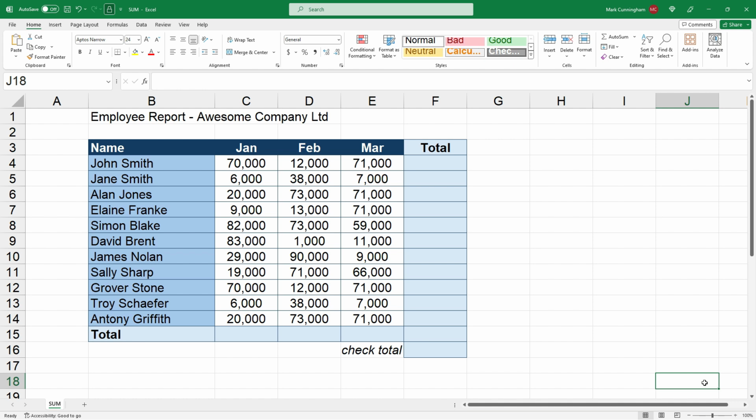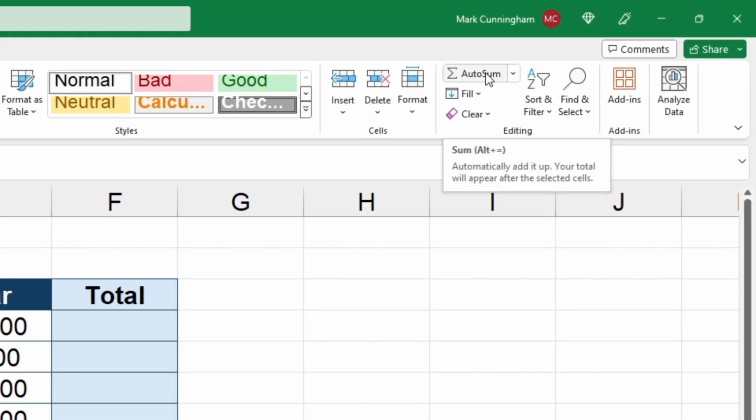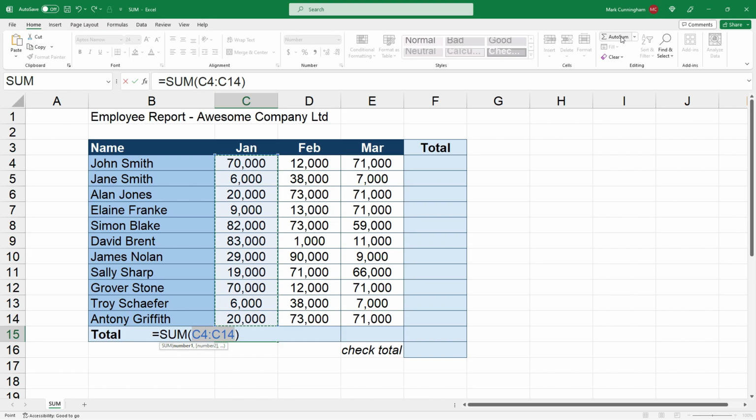Okay, so we're going to start with January. I'll click in that cell and show you there are a few different ways you can get started with this function. First of all, you can go up to the AutoSum button, which is on the Home tab of the ribbon. If you click on it, you can see that the sum function has automatically been created and it's already guessed what cells you want to add up. So that's one way that you can do it quickly. I'll just escape out of there.